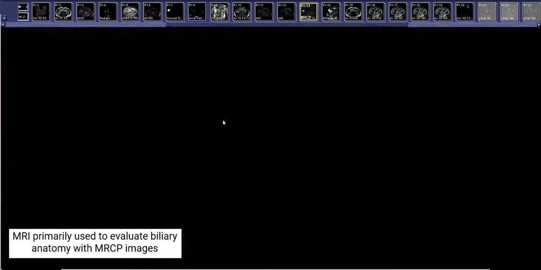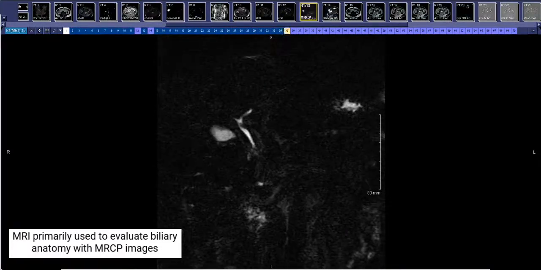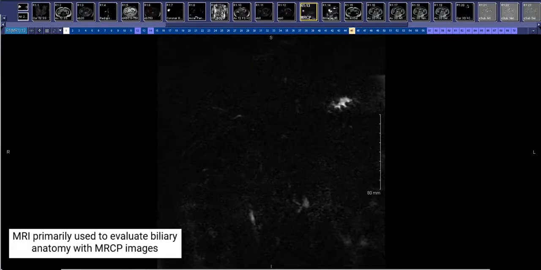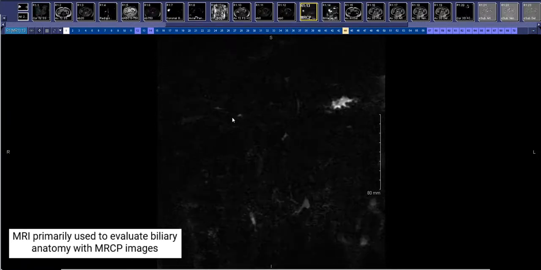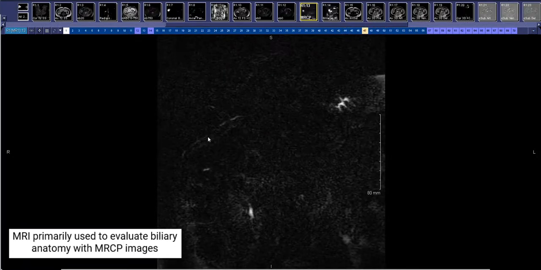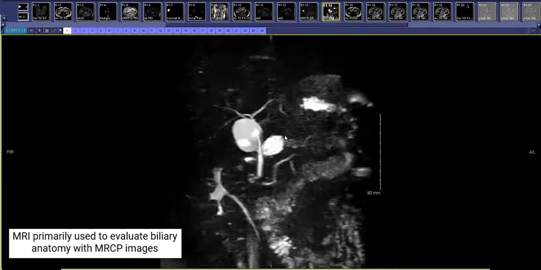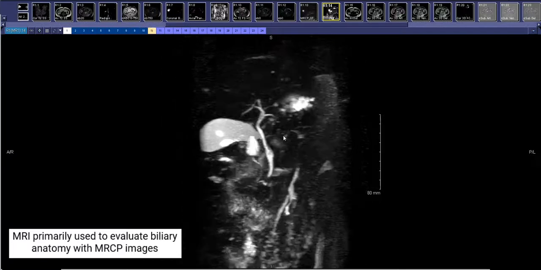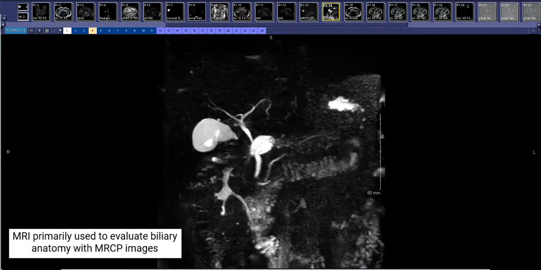We always do a 3D MRCP. Sometimes it can be very hard to tell what one of those individual ducts are coming from. So here you can actually scroll through the biliary system and get an idea. And if I start here anteriorly and scroll posteriorly, you can tell that this duct that I highlighted actually goes to the right and posteriorly, draining the right posterior lobe of the liver. We also do 3D reconstructions of that, so you can go through and more definitively assess where these small branches are coming from.